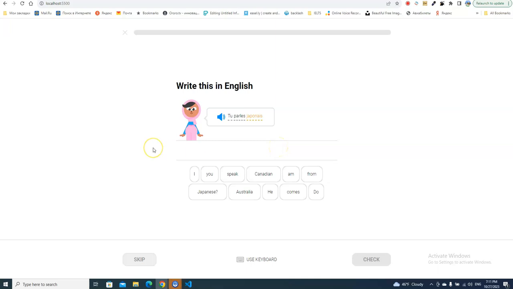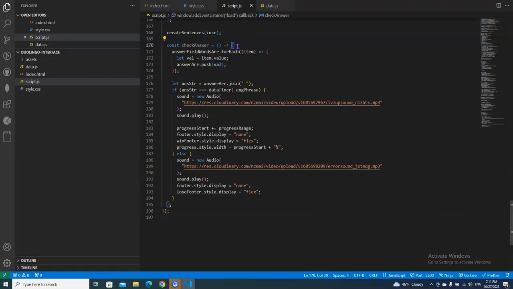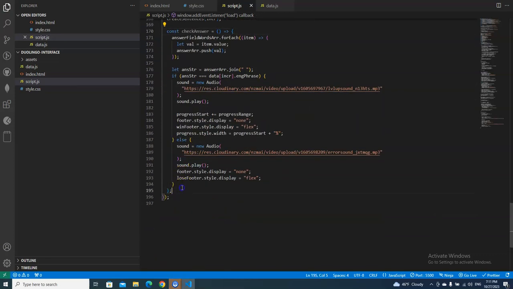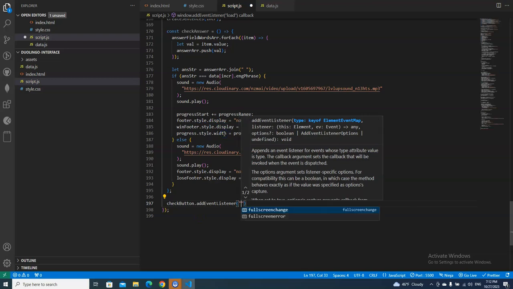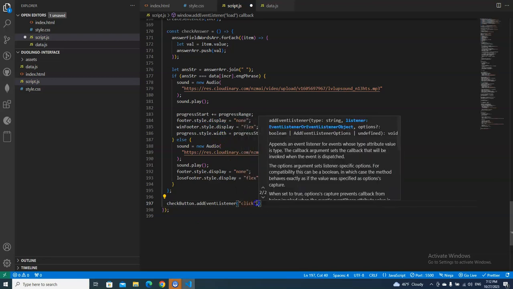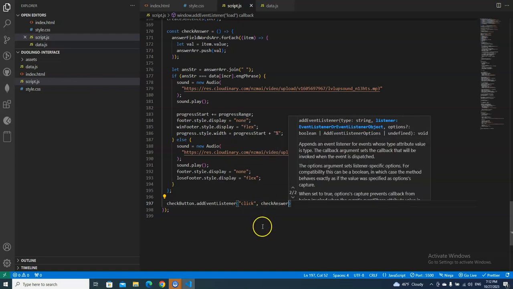So let's check. For example, tu parles japonais, it means do you speak Japanese? Do you speak Japanese? And nothing works. Why? Because we need to assign or attach event listener to check button, check answer, like that.